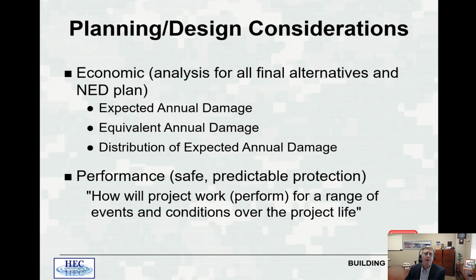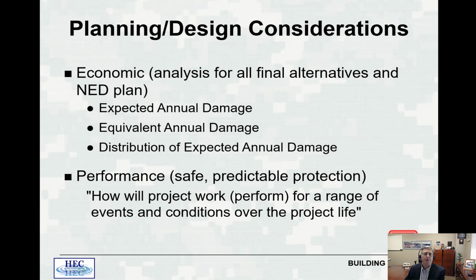So what are the metrics that you have to develop? You have to develop your economic metrics. These are required for the analysis for all final alternatives and the NED plan. So you have to compute your expected annual damages. You have to compute your equivalent annual damages. You have to compute the distribution of your expected annual damages. Okay, all these we talked about in the previous presentations.